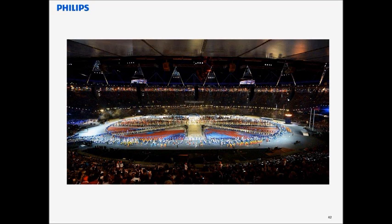And I think for both the people who were watching it on TV and the people that were there, that system has completely raised the bar in terms of engaging with the spectators and bringing them into the event in a completely new way that we've not seen before. So I think that pixel system has shown the effect that lighting can have in making it much more of an event rather than just coming along to watch sport. It's all about entertainment, and it's all about broadcast and having fantastic pictures.